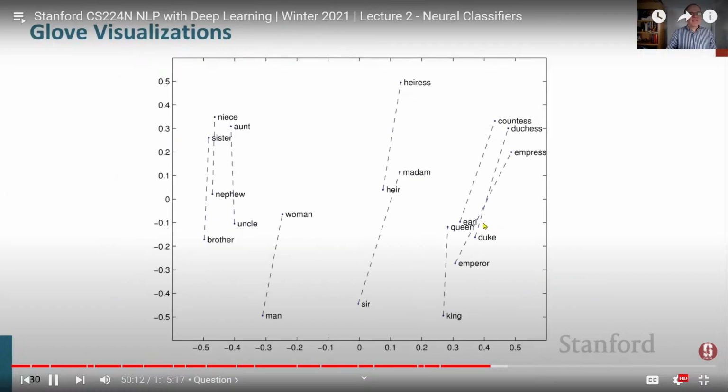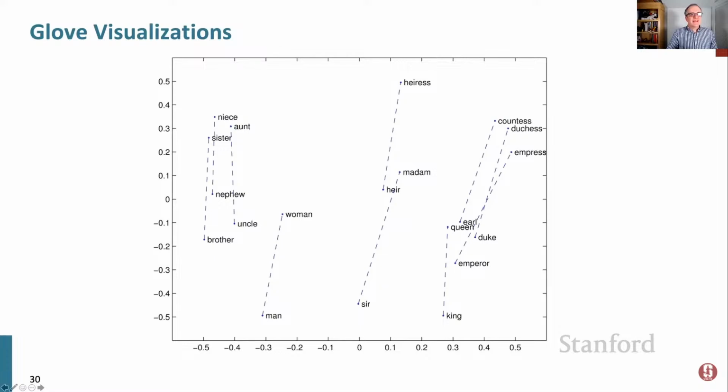Okay, so here's showing results from the GloVe vectors. So the GloVe vectors have a strong linear component property, just like I showed before for coal. So this is for the male-female dimension. And so because of this, you'd expect in a lot of cases that word analogies would work, because I can take the vector difference of man and woman, and then if I add that vector difference onto brother, I expect to get to sister, king, queen, and for many of these examples. But of course, they may not always work, right? Because if I start from emperor, it's sort of more of a lean, and so it might turn out that I get countess or duchess coming out instead.